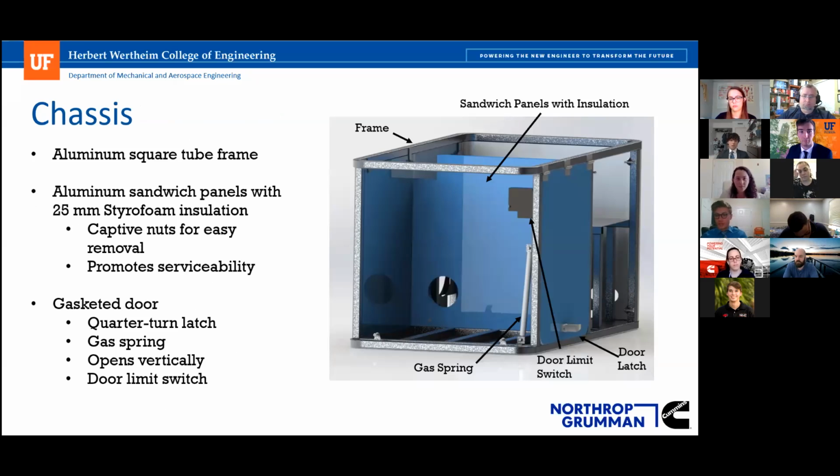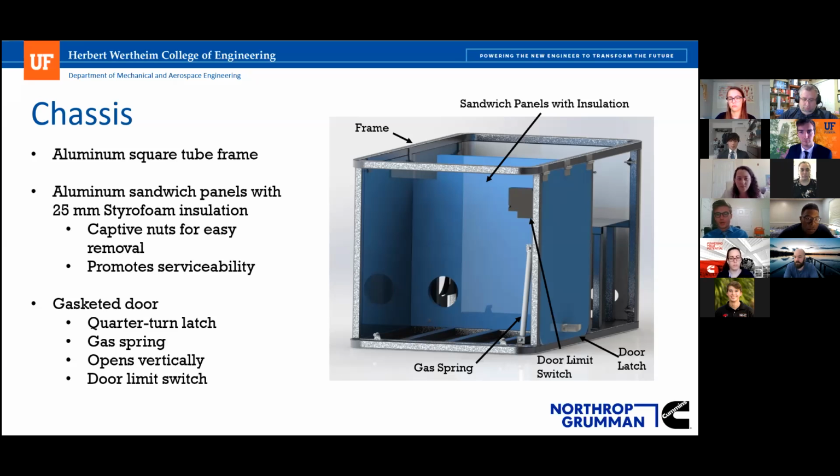Talking a little bit about the chassis of the incubator, we started off with an aluminum box tubing frame that's all welded together. This was chosen over other options like 80/20 because it is a lower off-the-shelf cost for the material. It's also a lot stiffer. A welded joint is always going to be stiffer than an angle bracket putting this together. It also reduces our assembly time. Also for fit and finish of the product, we felt that aluminum box tubing was the better way to go.